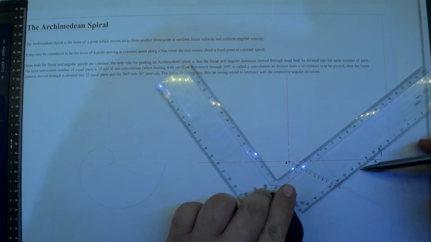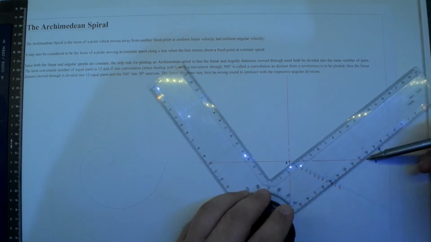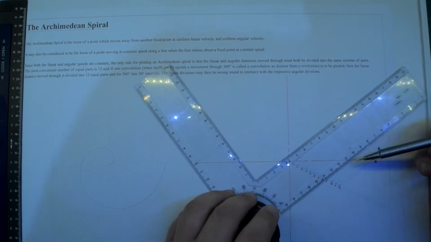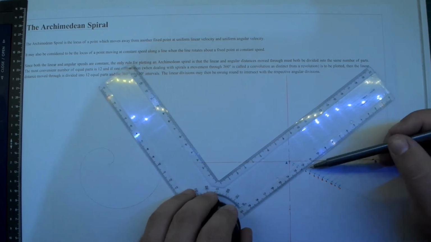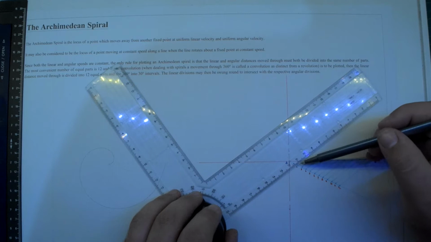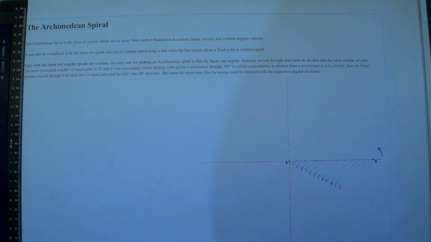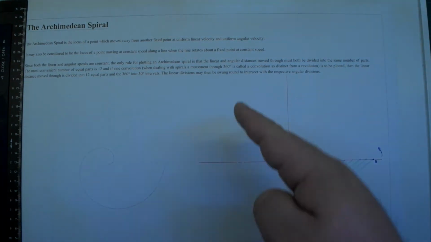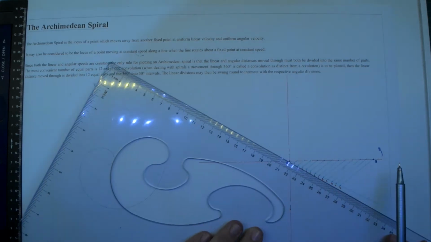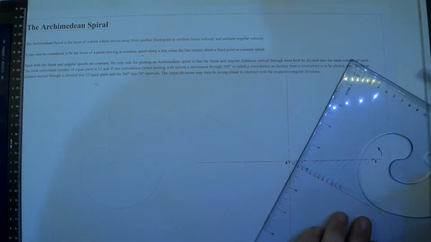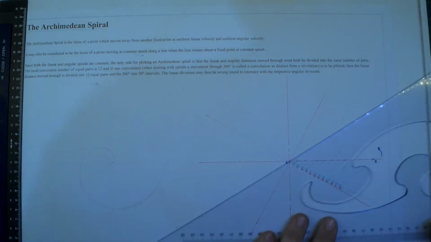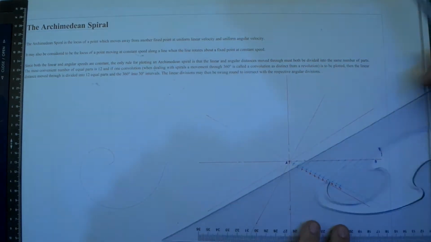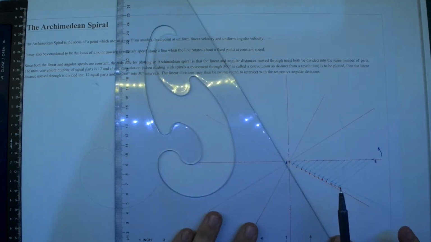As a general rule of thumb, a circle is divided into 12 parts. Therefore, for one revolution, we divide the line AB into 12 parts. From the center of the circle, divide using the angles of 30 and 60 degrees to have 12 segments of the circle. Each segment represents a part of the rotation of the Archimedean spiral.